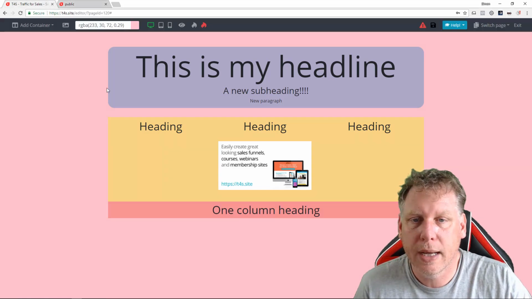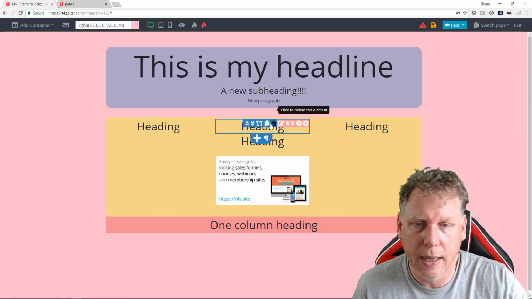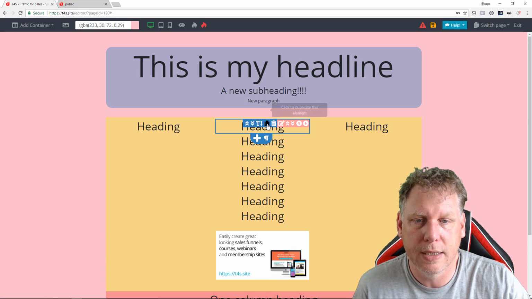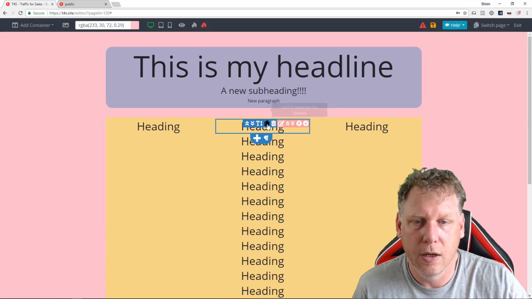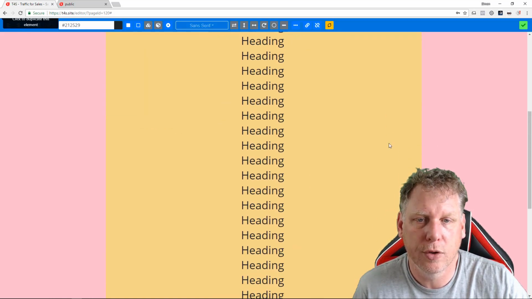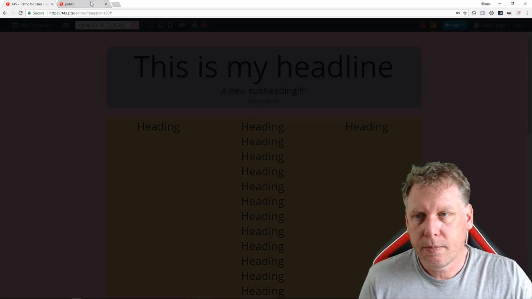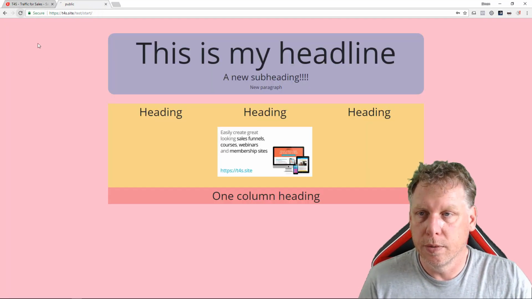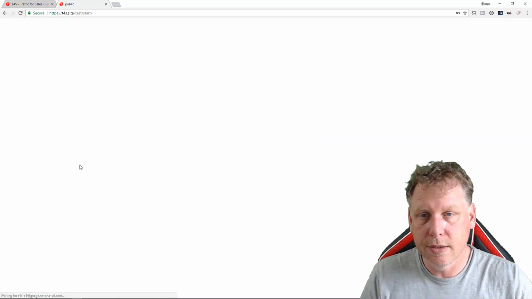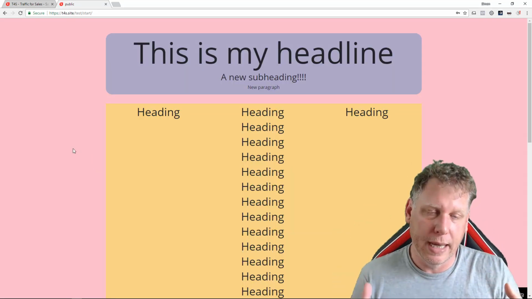So let me go back and edit this page and make this a much longer page, which I'm going to do by just duplicating this heading over and over again, just to make it long. Okay, so we've now got a much longer page. So I'll save that and I'll refresh my live view. It hasn't got the preview at the end, this is live view, what people are looking at. And it's now recording what people are looking at.